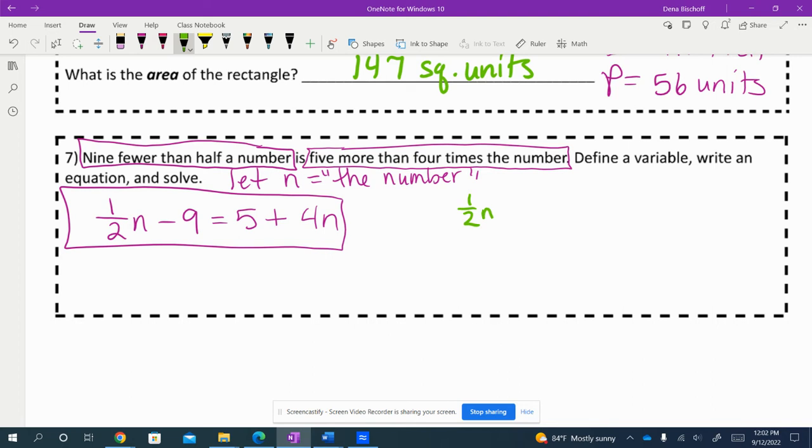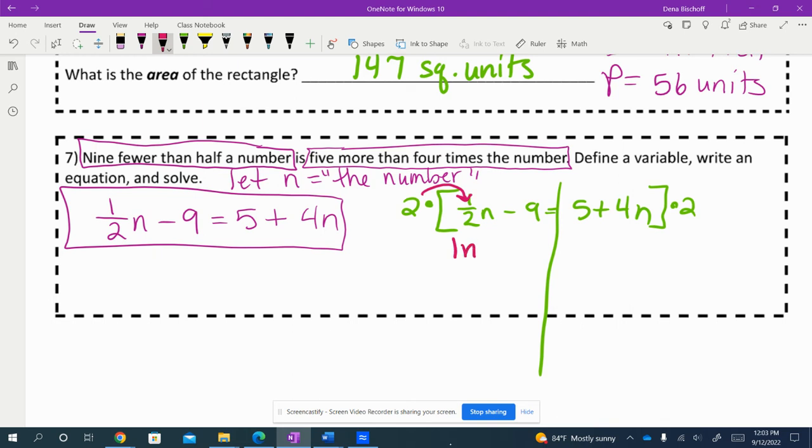Let's see. 1/2 n minus 9 equals 5 plus 4n. What do you want to do first to solve it? Do you want to get rid of the fraction? Yes, I do too. Let's get rid of the fraction. What is the denominator? That means that we have to multiply every term. Every single number in that equation gets multiplied by 2. So I put a 2 on both sides, outside of my little box, and I'm going to draw some arrows. So what is 2 times 1/2? Or what is half of 2?